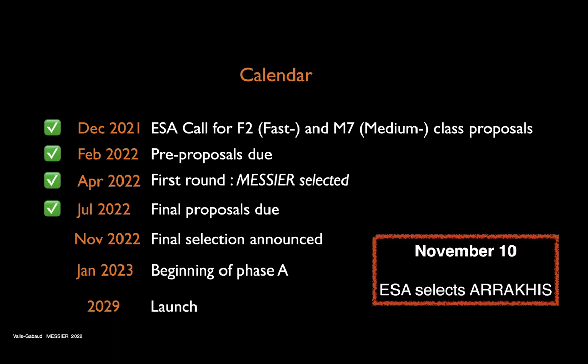Now, last week, sadly, ESA selected Arrakis, and I think this is a huge mistake, and I can tell you why offline. But we're back to square one. It means that we have to convince ESA that in spite of having selected this mission, MESSIER surveyor still makes sense, because it will just cover a much wider range of science cases, and it will cover a much larger community. And if not, the Koreans are interested, NASA's interested. I am a scientist. I don't care who the PI is. I want to do science with those maps.